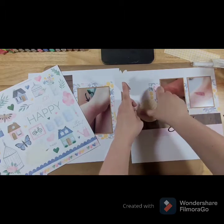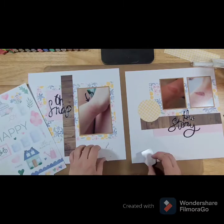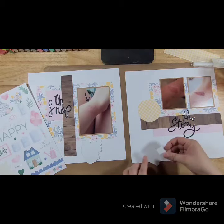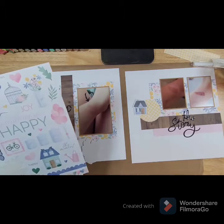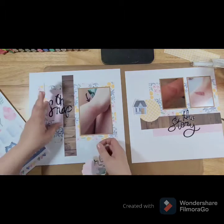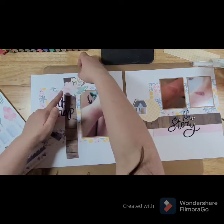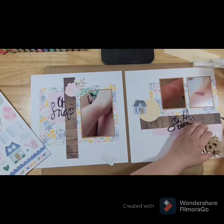And then I pull out the sticker sheet that goes with the lovely collection, and I decide to use a few of those. I have a floral and a house. Now this house, this happened at my house, so I thought, hey, let's put a house on there. And it's cute, so yeah. And then looking, I find a camera, which I feel like can go on any scrapbook page because clearly they are photos and you had to have taken a picture of them. So when all else fails and you need an embellishment, look for a camera. It will work for anything.